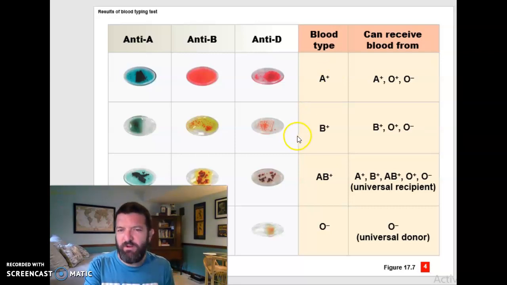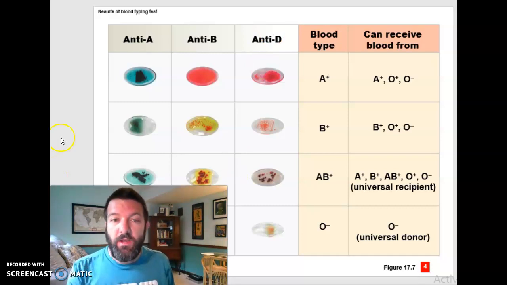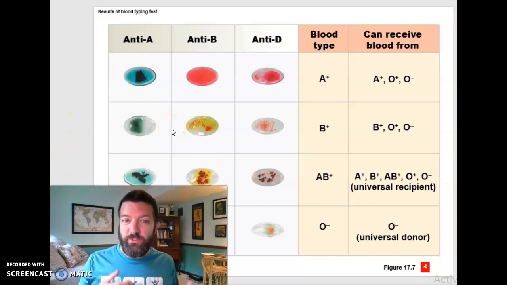If you have an antigen, you never have the complementary antibody in your blood because it would attack your own body. So if I'm A positive, I can give to somebody else who's A positive. I can also give to somebody who's AB positive, because even though they also have the B antigen, they still have the A and the RH antigens, which means they won't have the anti-A or anti-RH antibodies. I can't give to anybody else or it'll cause an agglutination reaction. So remember, the donor's antigens and the recipient's antibodies are what cannot match up, right?